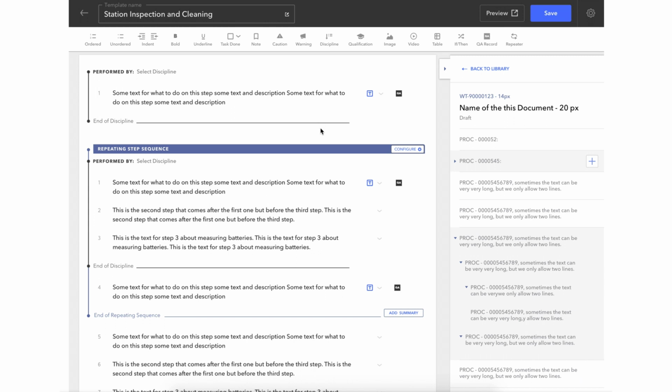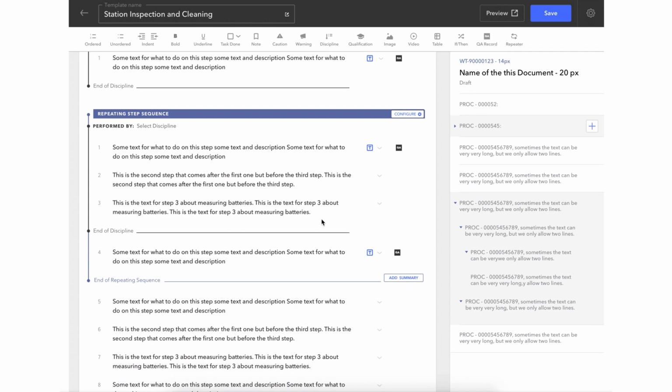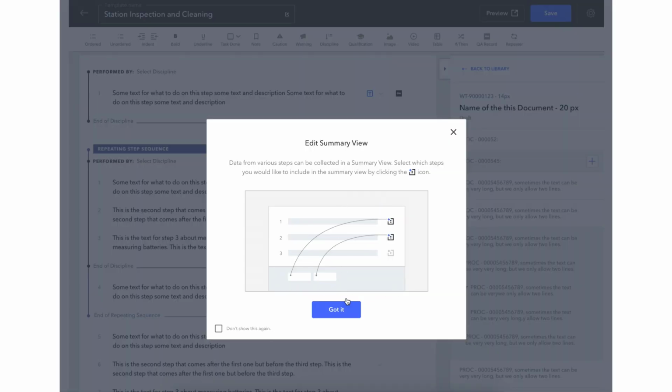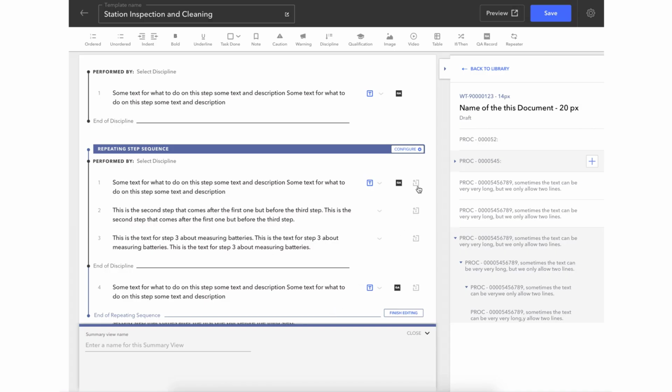Now, in some instances, there's going to be a summary report, which is going to pull a couple of these answers, a couple of these values into a separate report. So if a summary report is needed, then you do the second part of this loop and you add a summary report. I'm just going to explain how to do it. And then little icons appear for each step. Basically we're saying, what I want to do is take whatever the value is going to be entered for this step, and add it into my summary view.